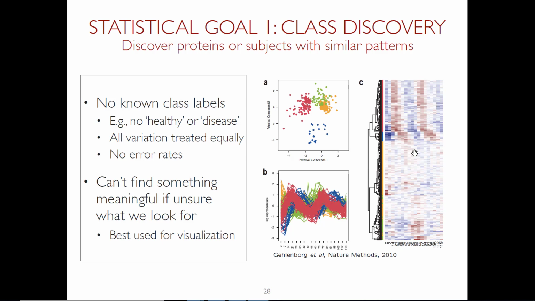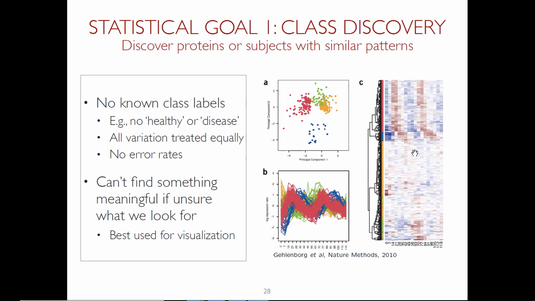Go and find something which is similar. So the problem with these methods is that we can find things that are similar for the wrong reasons, right? They can be similar because we have batch effects, or because we processed things on different days, or because we had an instrument failure, and so on. So these methods do not have a sense of what's useful and what's noise. And they will find things which can be similar, not for reasons that we're interested in.